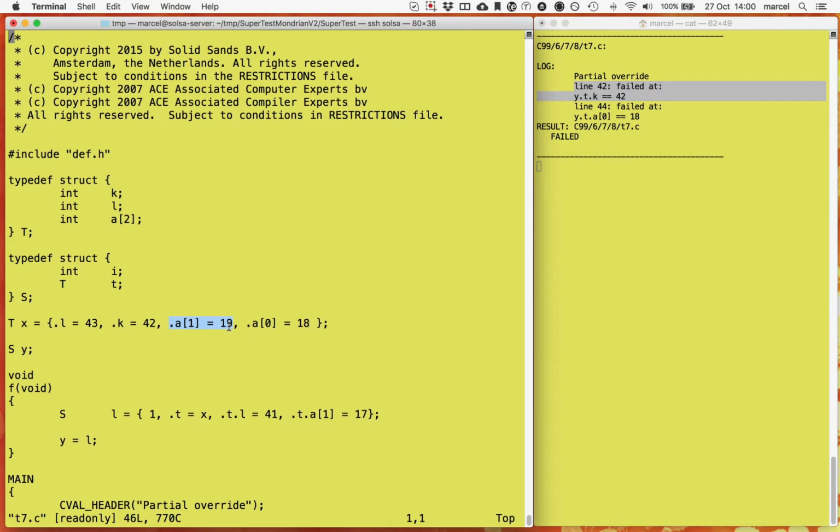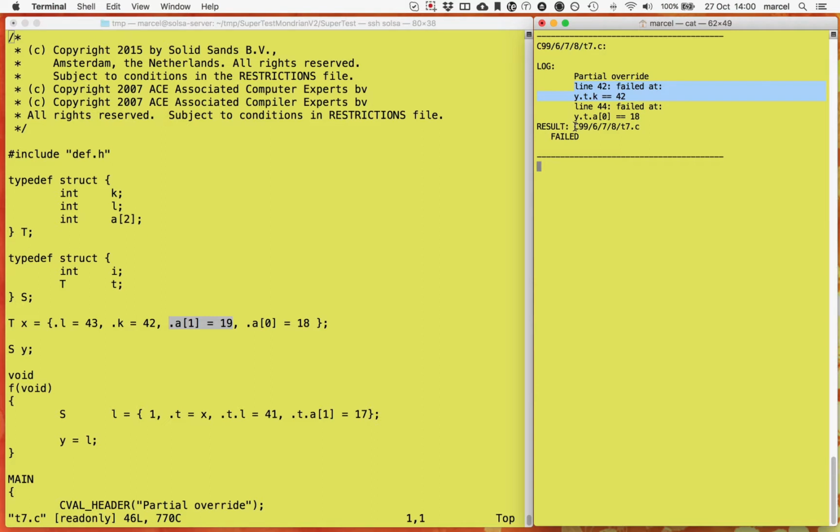Now we also want to know, what does this mean? And I can explain it to you now, but the real reference is of course the language standard. So we have to go to the language standard, and for that we take a look at where this test is located in the suite, and it's in section C99.678.